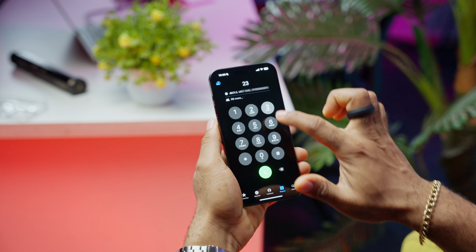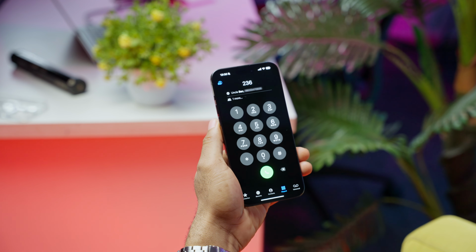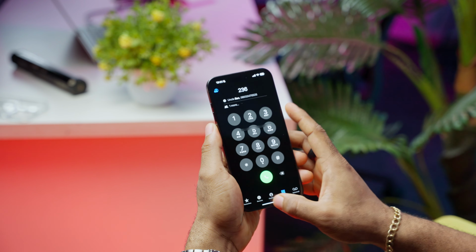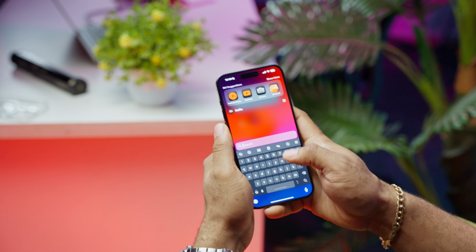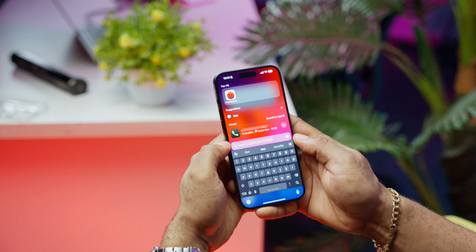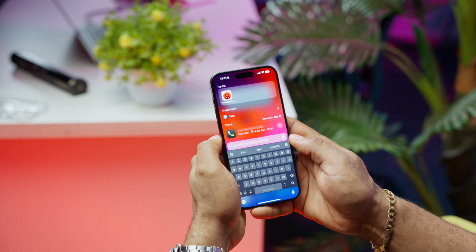So for instance, pressing 2, which represents ABC, 3, which is DEF, and 6, which is MNO, might bring up Ben. This is a feature I use every day on my Android devices and has been sorely missed on the iPhone devices. Now you have it on iOS 18. Sure, you could search in Spotlight on your iPhone, but the dialer should be the thing to handle this kind of search. And yes, it finally has that feature.